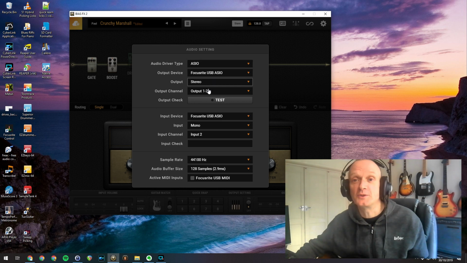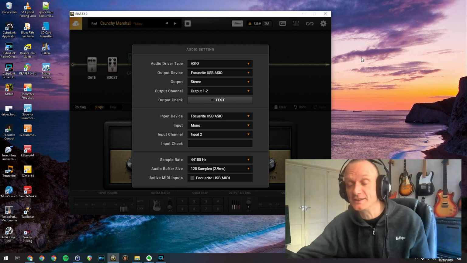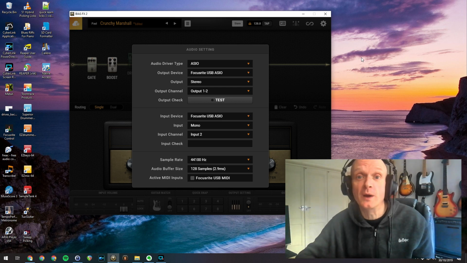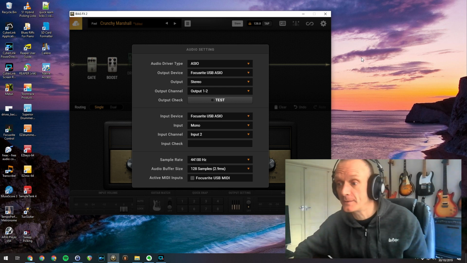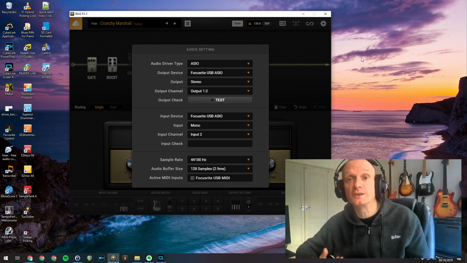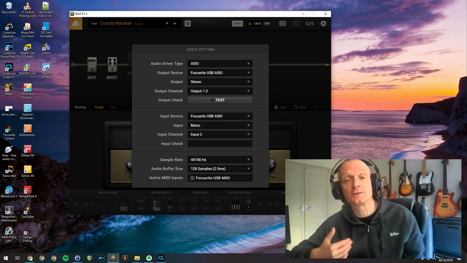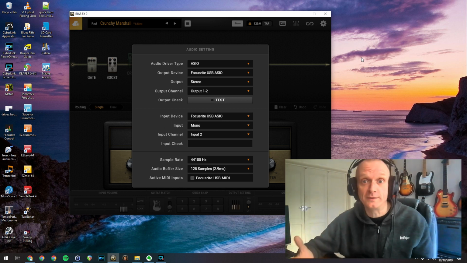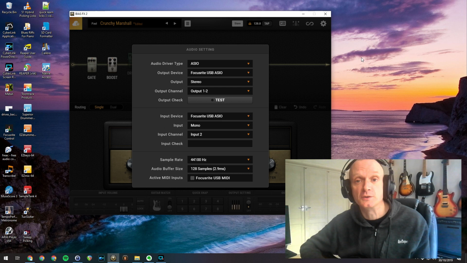Now, I cannot promise that your options here will look exactly the same as mine. Unless you have exactly the same audio hardware as me, they will look a bit different. Just for reference, I am using a Focusrite Scarlett 6i6 audio interface, but you should be able to work out the equivalents that I'm showing you here without too much trouble.